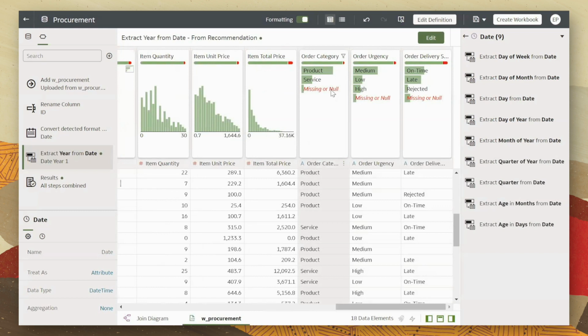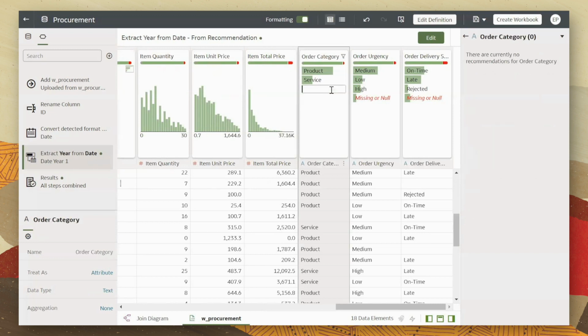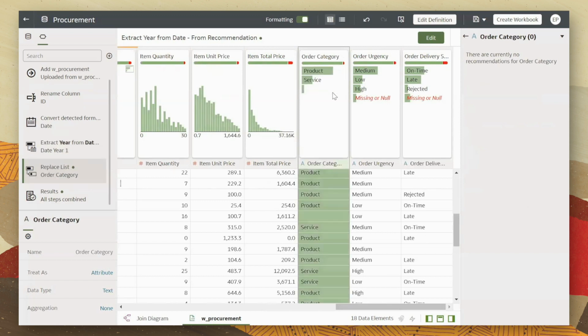Now, I am the procurement manager, so using my know-how, I know that this can be replaced with unknown values, so I can quickly do that myself, change the missing values or null into unknown just by clicking on the missing and typing unknown. What it will do is replace all the missing values or null values with unknown, as you can see here. I can scroll across and change everything I need to.